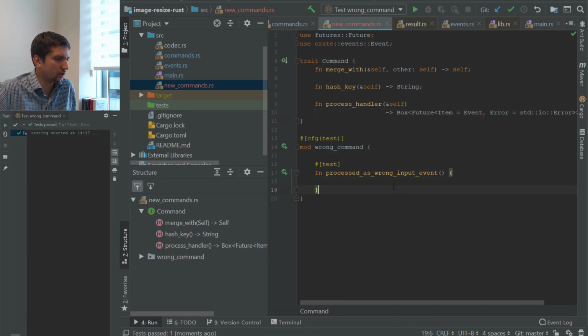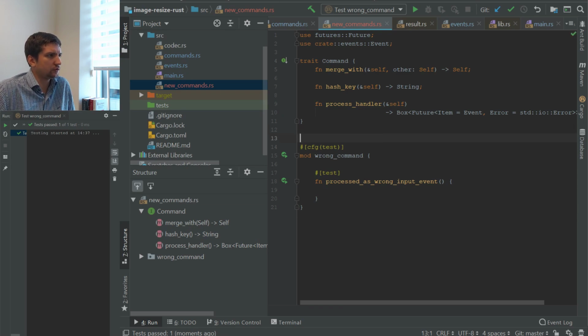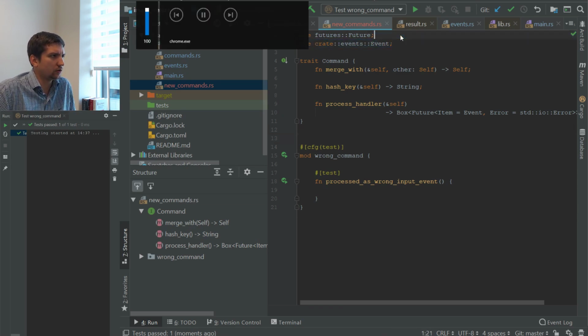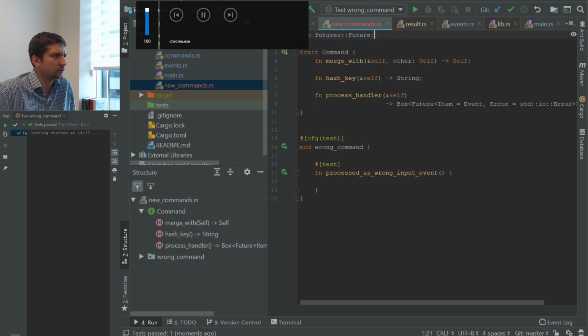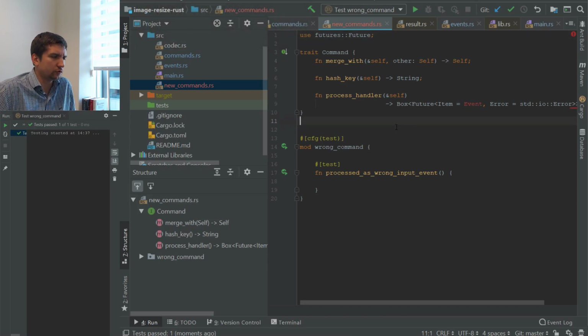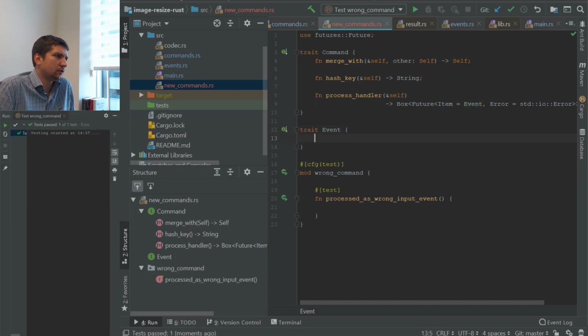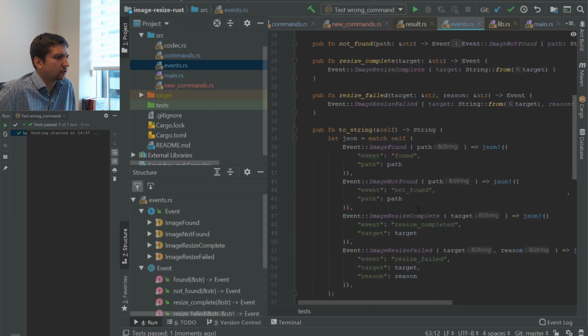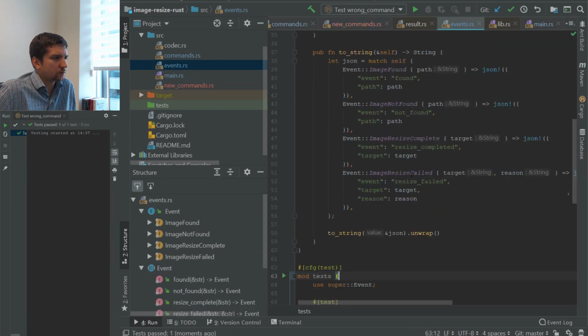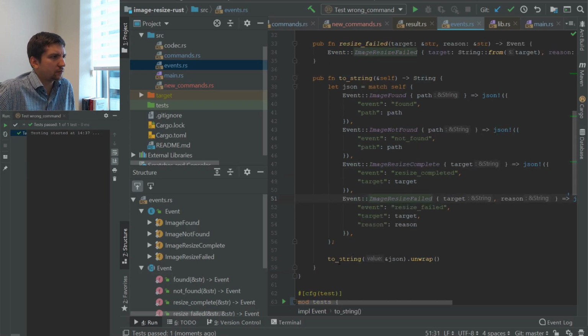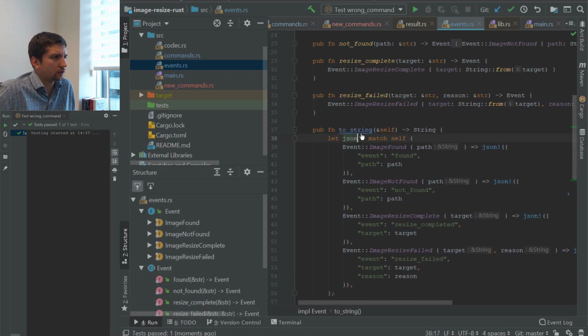So now I can also remove here the events trait. Oh, so the events enum import, and I'm just gonna create another trait called event. And event itself is gonna have only one function, the same one that I have here on the event. I have this function called toString.